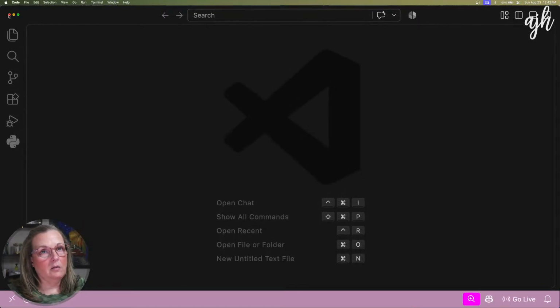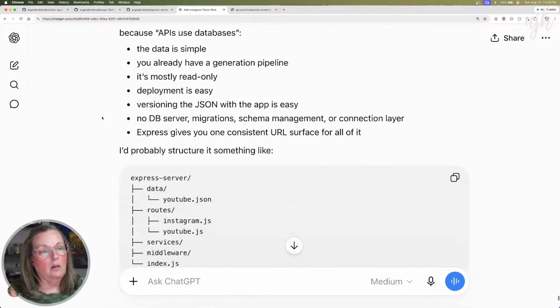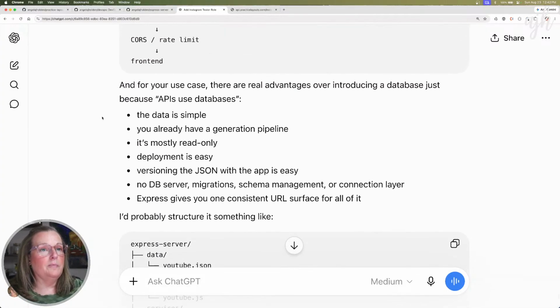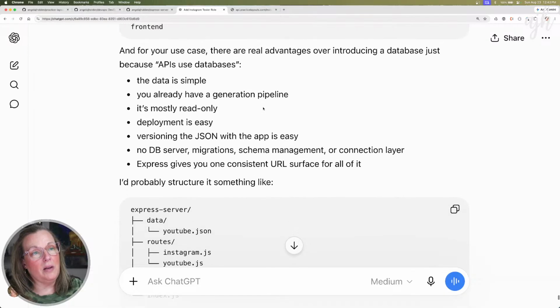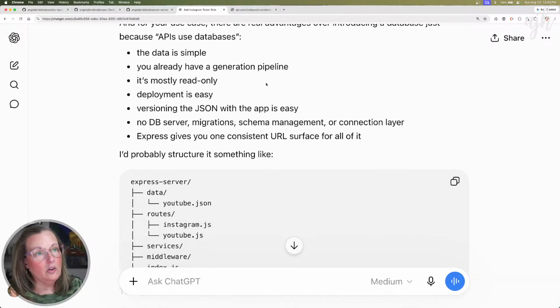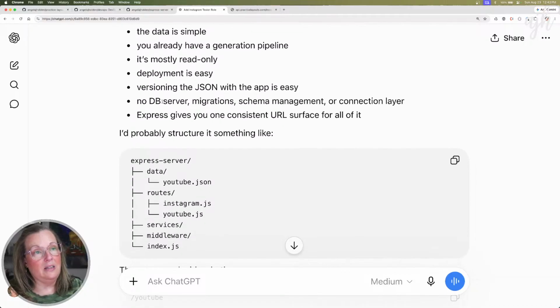Let's see what else it says here. And for your use case, there are real advantages over introducing a database just because APIs use databases. The data is simple. You already have a generation pipeline. It's mostly read only. Deployment is easy.